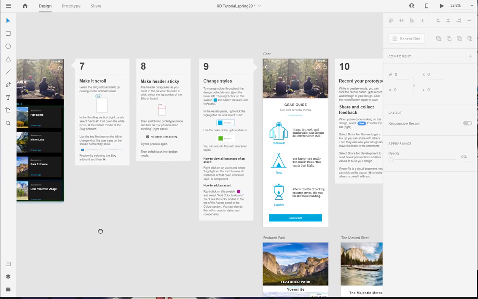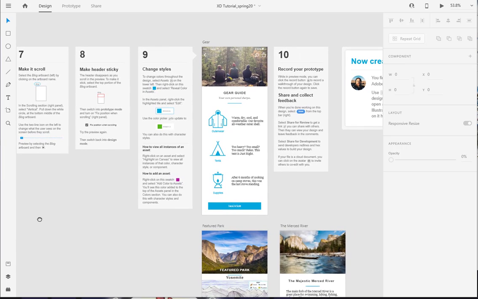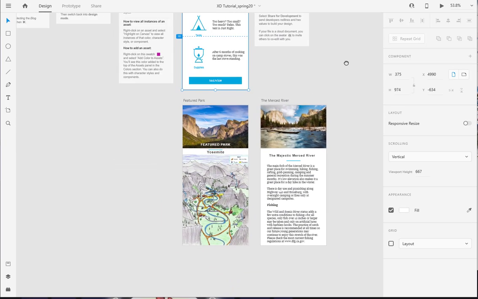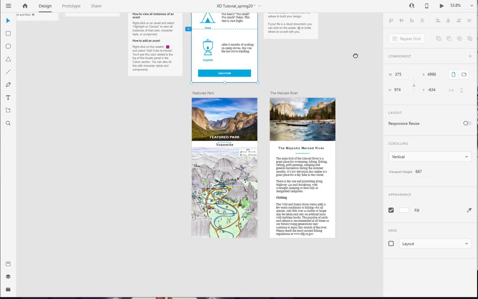And if we go to this one and select this artboard, we haven't turned on scrolling, so let's go ahead and turn that on. And see how it defaults to the height, but we can set it ourselves. So we've got vertical scrolling, so that was a good review of how to enable it again. And then down here, we've got a couple of artboards that we're going to work with.